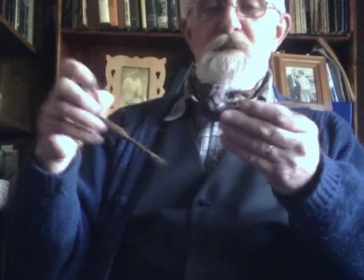So those are the two pipes, both rusticated. The Barling, London, and the Italian pipe, Old Vic.